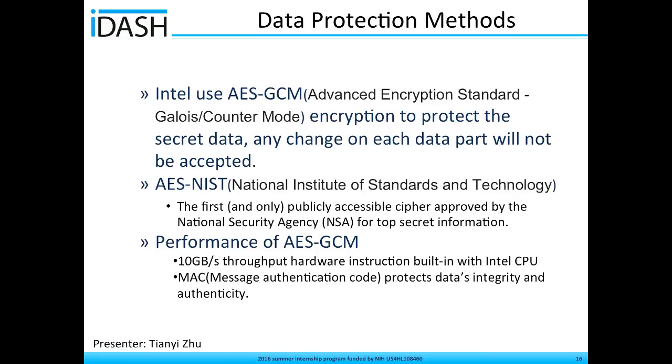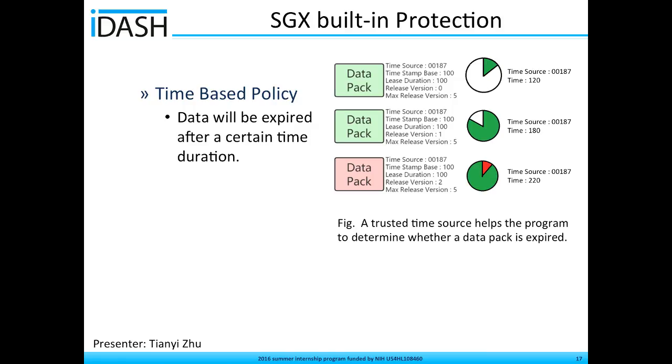And also, Intel has two kinds of policy to protect against the attacks that I mentioned before. First is called the time-based policy. The picture shows you how the time-based policy works. That is, the data pack itself will expire after a certain time duration. The picture shows that a trusted time source based in the SGX helps the program to determine whether a data pack has expired or not. That means the data pack cannot be used after the certain time duration, so even if the hackers steal the data pack, they cannot reuse it. They cannot send the expired data pack to you.